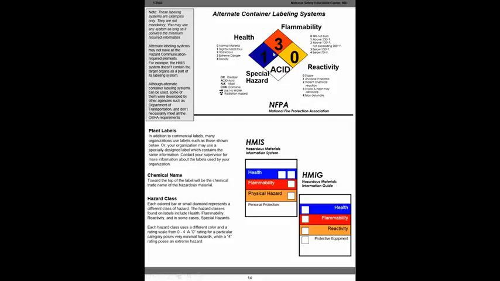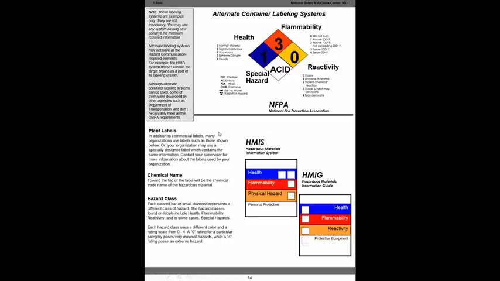And then there's some special ones in this white one. In this case, it says it's an acid. It could be an oxidizer, an alkali. It could be corrosive or radiation hazard. Or they also have, minus W means use no water on the product. This is the old system set up by the NFPA.